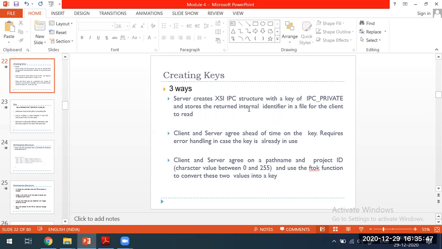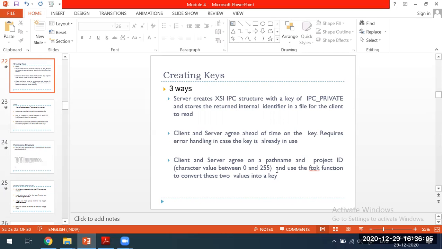The third way is that there is a function called ftok. We are going to use that function to generate the key.